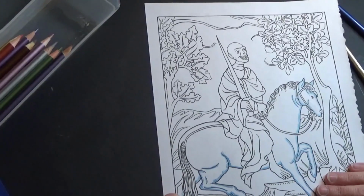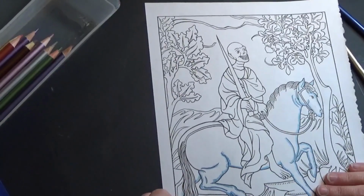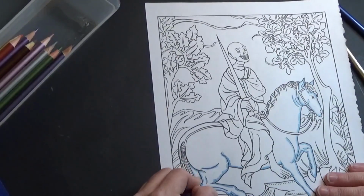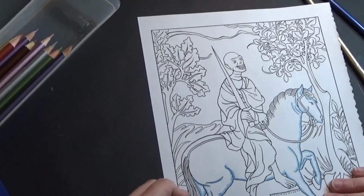I'm sorry, I'm trying to get this border colored in. It'll be easier for me to focus if I have all this colored in.